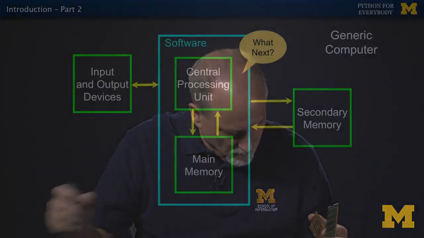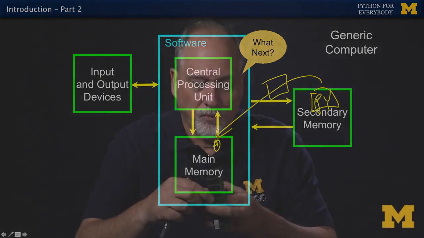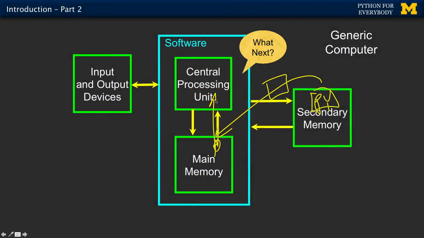Where does it get the answer to what's next? It gets the answer out of the memory. When you write a program, let me draw this, you create a file on the secondary memory, like a Python file. And then at some point that is loaded into the main memory, translated, and then your program is here. When the CPU says what next, your program feeds its first instruction. When that's done, the CPU says what's next and feeds a second instruction, third instruction, fourth instruction. It's called the fetch execute cycle.